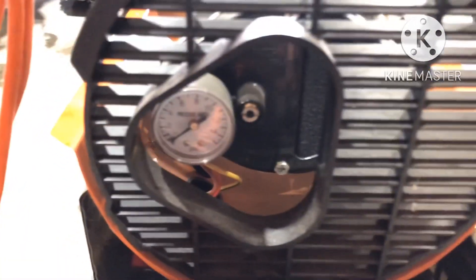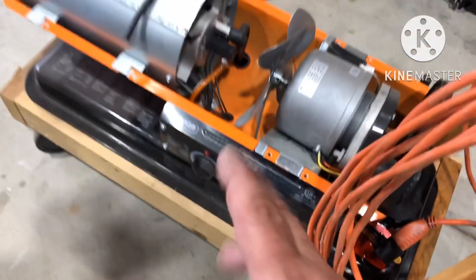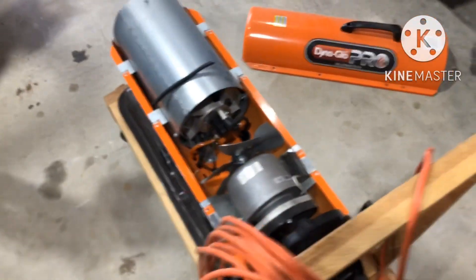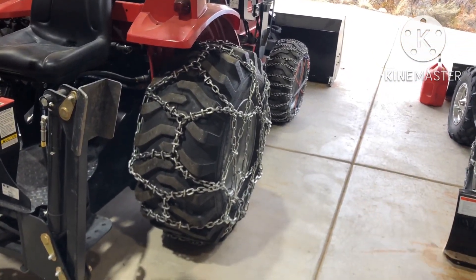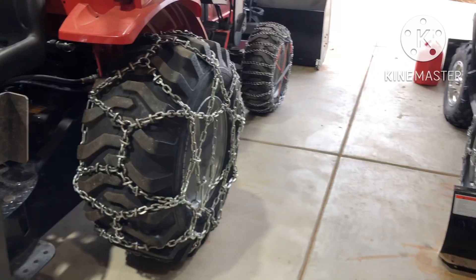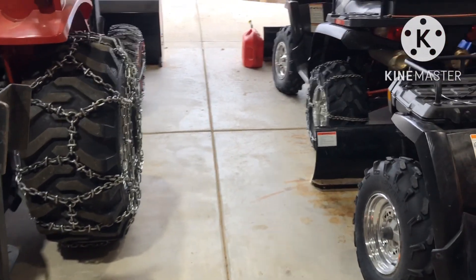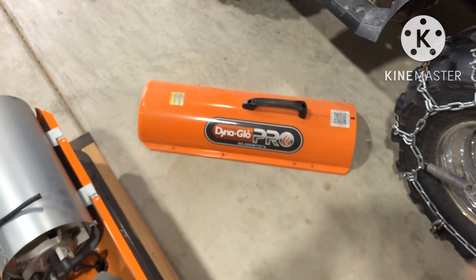This actually works great. It has a gauge and a venturi so you can adjust it, which I never had to mess with. All you've got to do is hit the button — it turns on, and you can adjust your temperature. We use it to heat up our machinery when it's super cold in the garage. If it's really cold, I just point it at the engine, let it run, then go suit up for plowing. When I come back, the engine's warm. It's been great and very inexpensive.